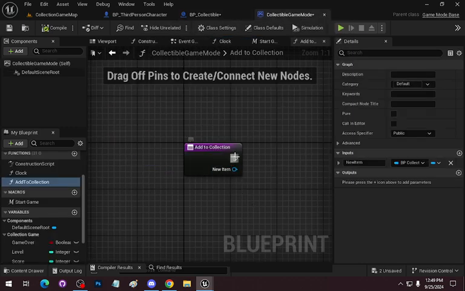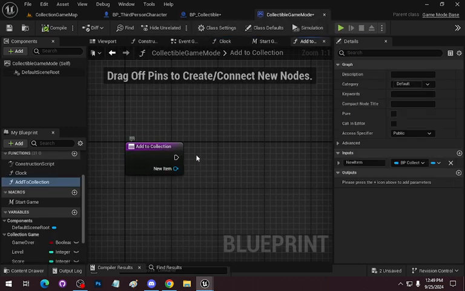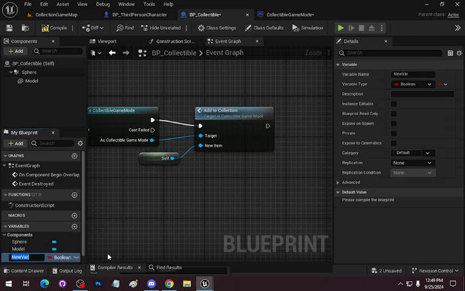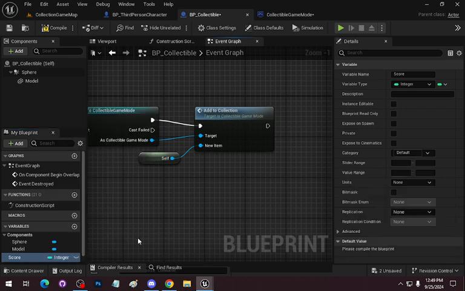So now we have what. Basically, we can add to the collection, and we have the new item that brought it. What does this allow us to do? I'm actually going to break from the slides, and I'm going to add in our collectible a new variable, a score value, and this will be an integer. I'm going to make this instance editable. I'll compile, and I'm going to make this a score of 1. Just to start off.